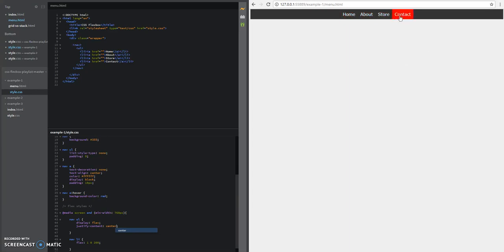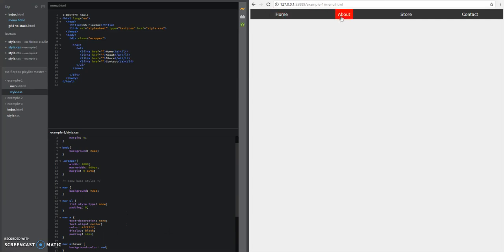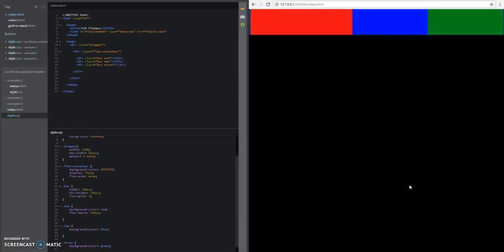Another thing we can do is space these out a little bit evenly, and we can do that also with justify content, where we can add different values of space between, space around, and space evenly. For example, space between adds space between. If we add space around, it adds space around the different content. We can see how it works there. There's a ton of different properties we can look at to work with FlexBox.